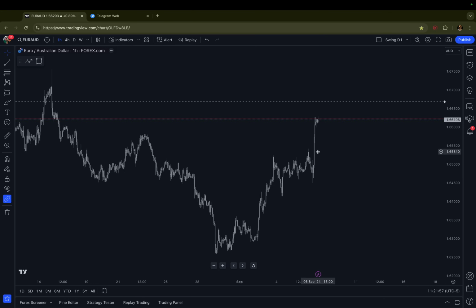The second approach is mean reversion. It's just waiting for the market to go really far in one direction, entering a trade that counters the market, and then hoping that it just turns around and goes into profit. And the final trading approach is trend trading.